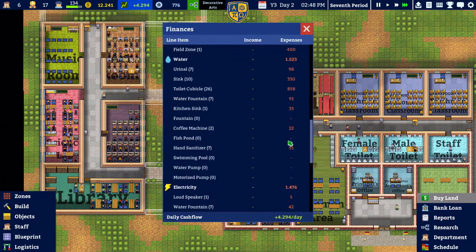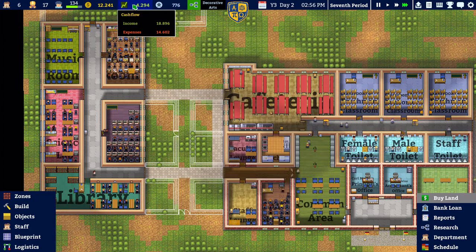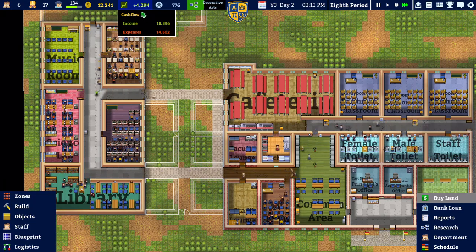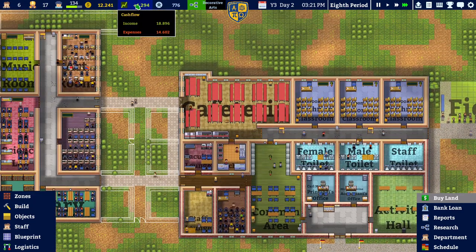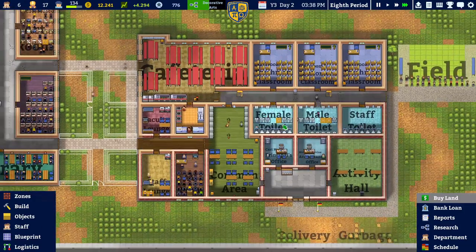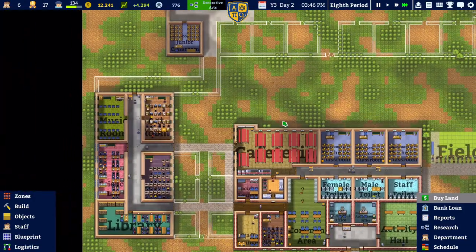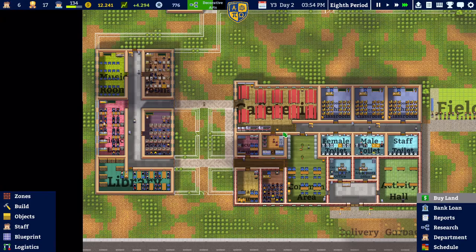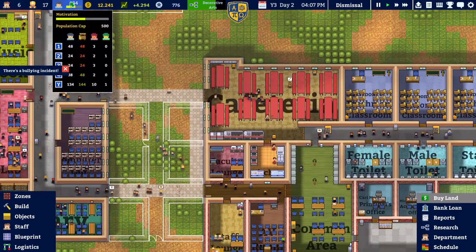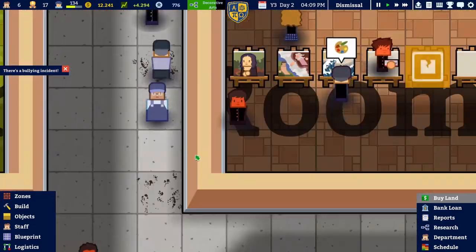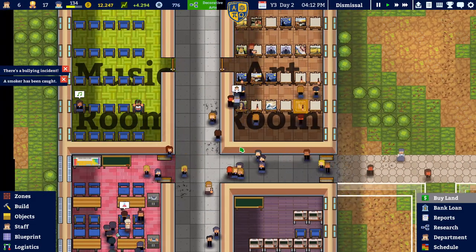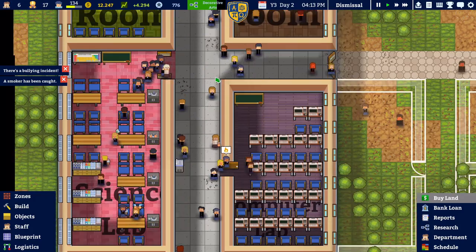Okay, so now, or maybe the wages do not get applied immediately. Maybe that's why we suddenly ran out of money, because I bought stuff without recognizing the cash flow didn't change. Okay, but I think this already looks pretty good. The cafeteria is now big enough so that everyone should be able to get enough food. Okay, so the monitor also got the bully.